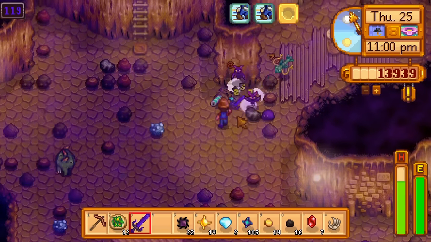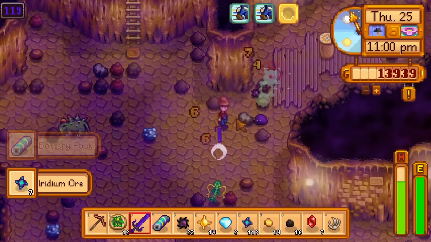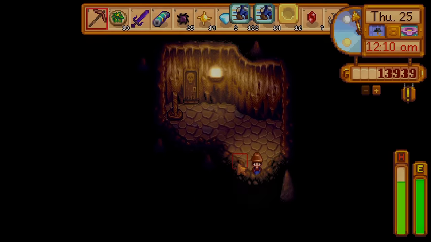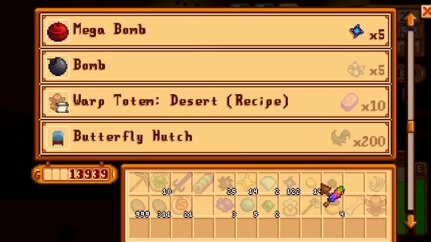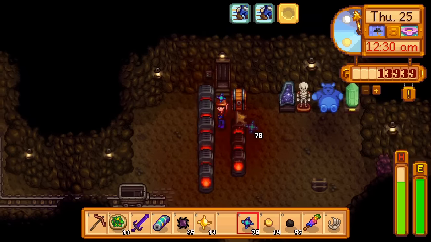higher spawns of bats and serpents, where I get lucky and get a battery. Knowing how hard it is to get them, I am happy with getting a single battery today. I try floor 120, but get no more batteries, so I decide to leave, buy the magic rock candy from the desert trader, smelt some of my iridium ore, and go to bed.